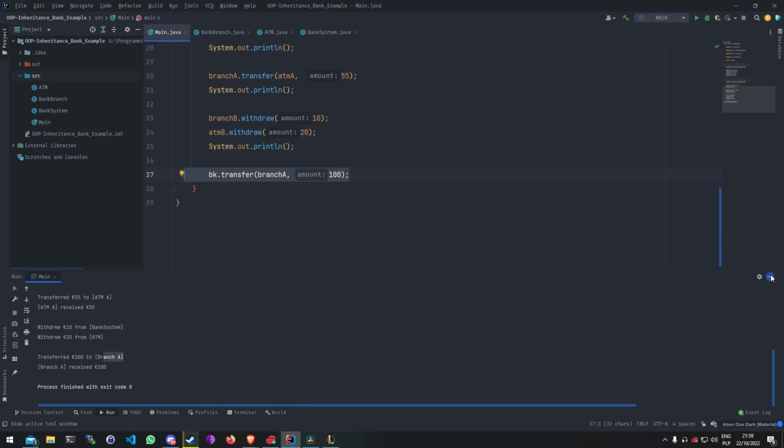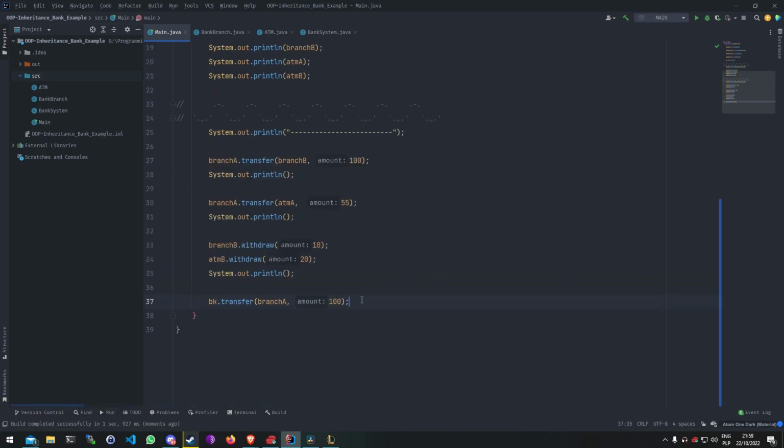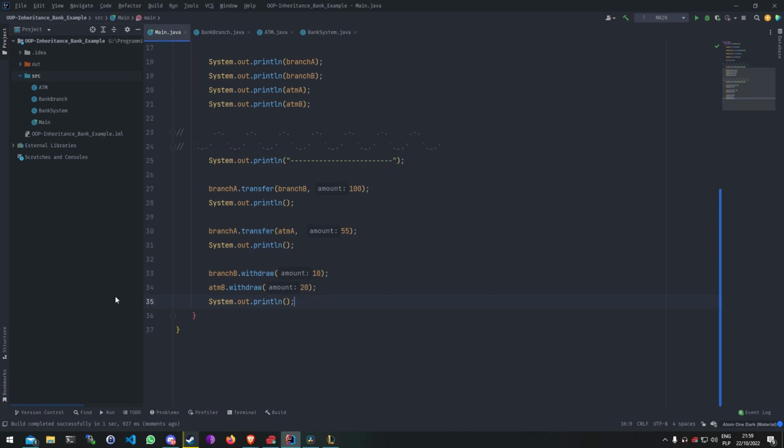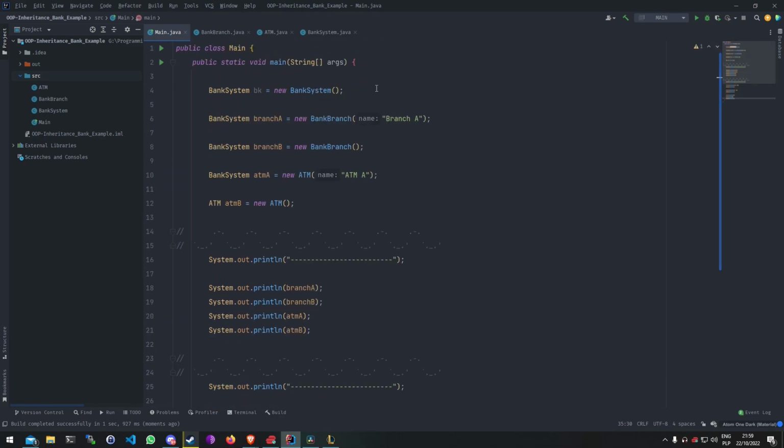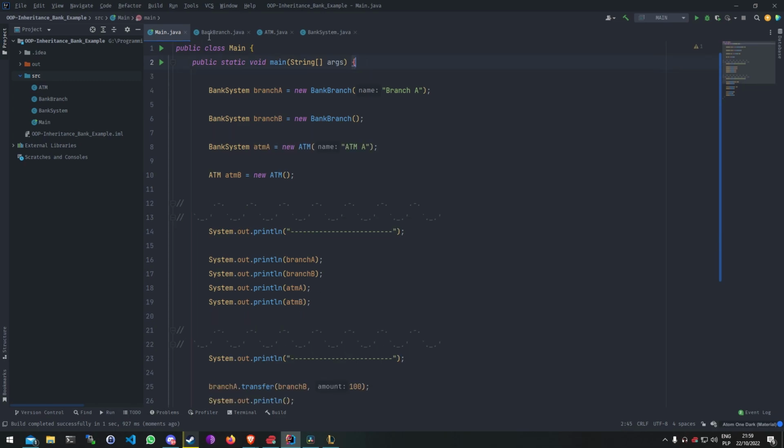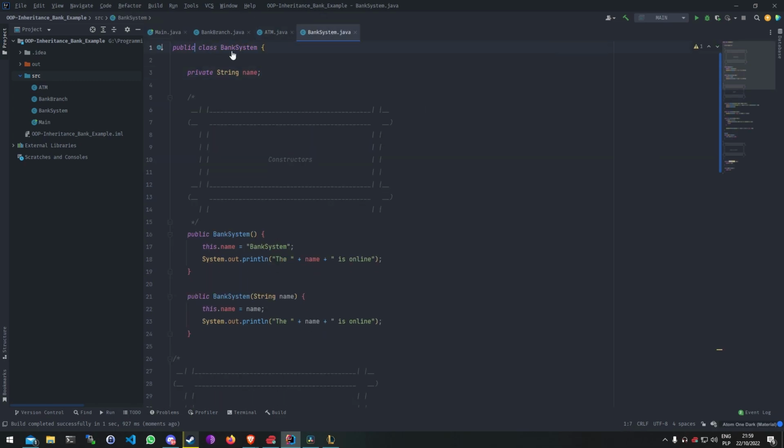So this also works, but we don't really want BankSystem to perform these operations, at least not in this case. So I made it abstract, because the BankSystem shouldn't really be an object. It should just be a parent for all other objects, right?